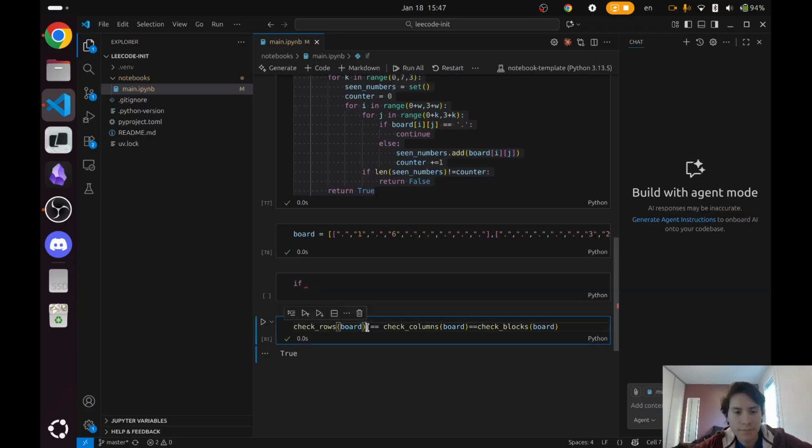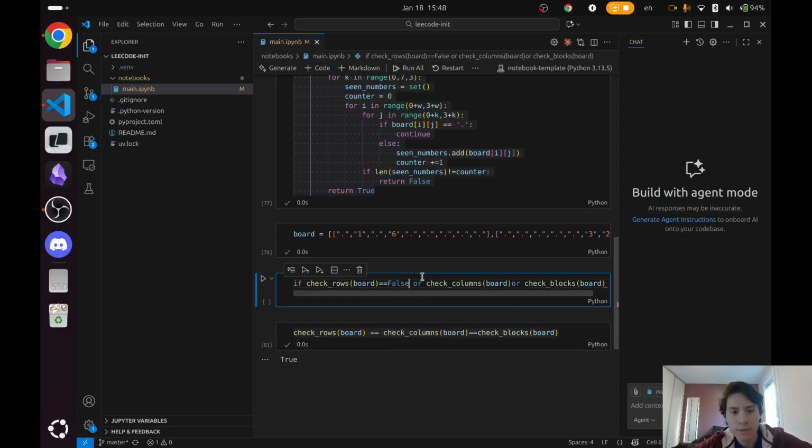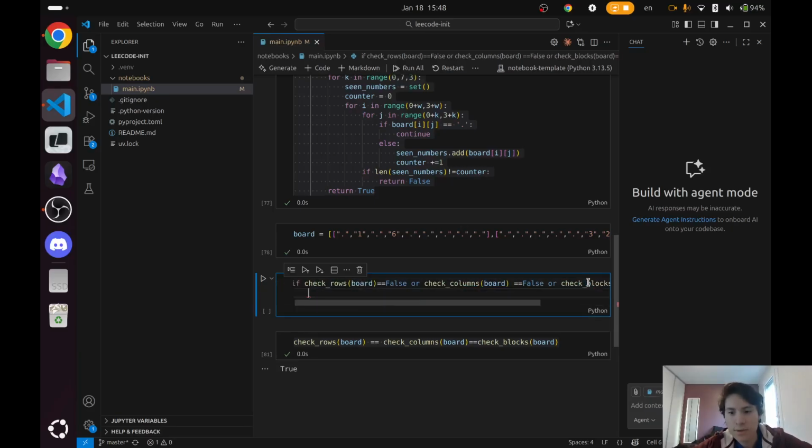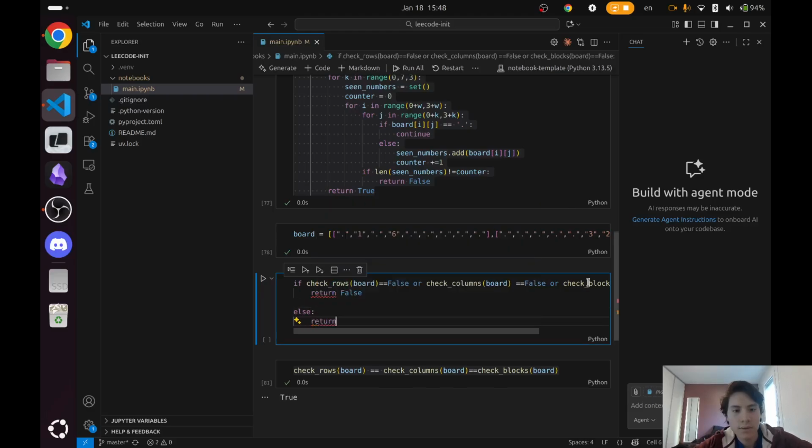If this or this or this, if this equal false or this equal false or this equal false, return false, else return true.